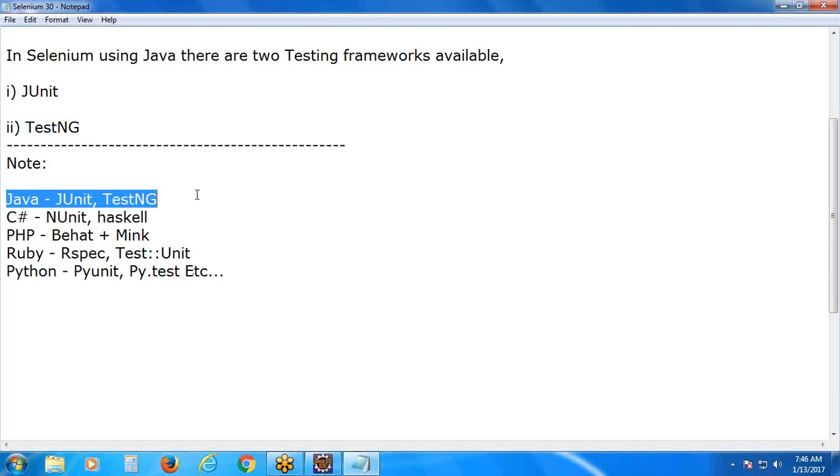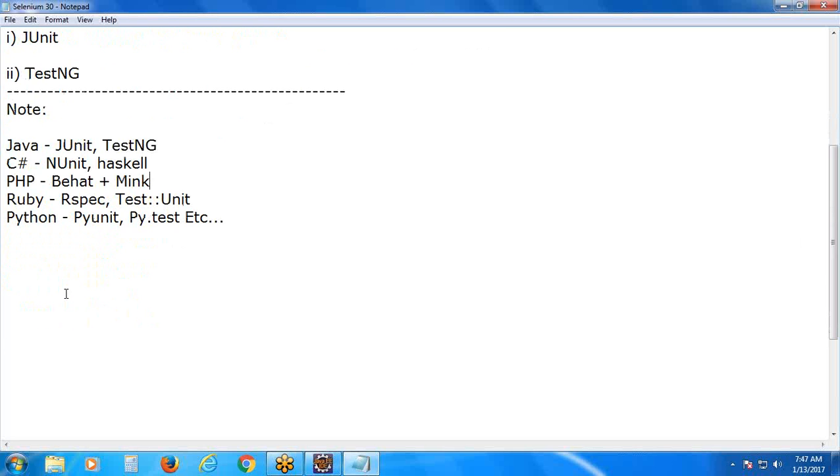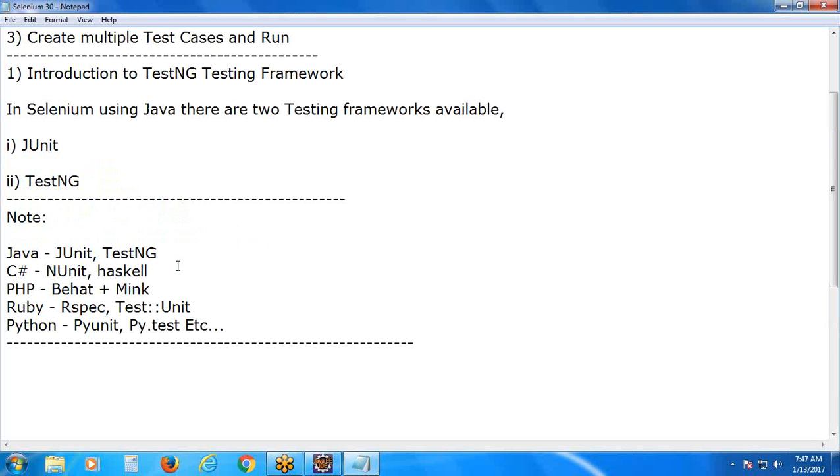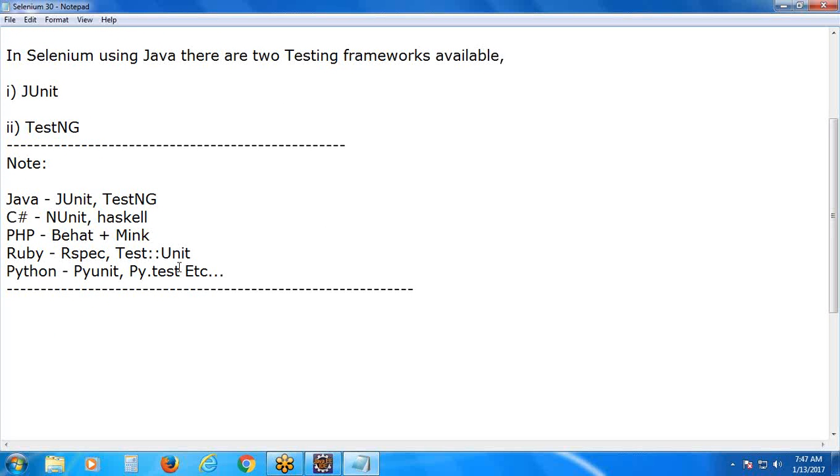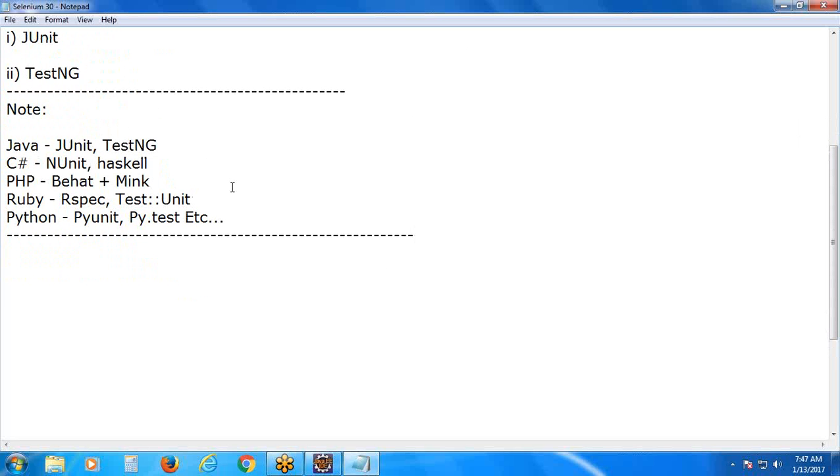Most of the people select Java. Some people may select Python, but nearly 76% of Selenium testers select Java. Okay? Sir, is there any difference between JUnit and TestNG? Already I told you, structure same, purpose same, syntax may vary between JUnit and TestNG. Just simple syntax variations, but the annotations' purpose is almost the same. And one more thing, TestNG was inspired by JUnit and added some new functionalities.